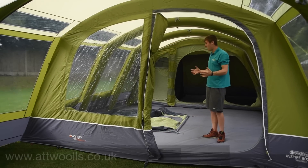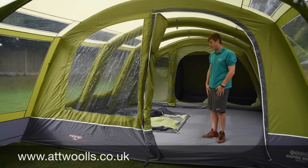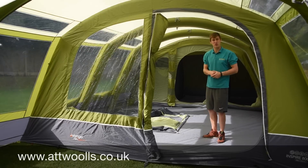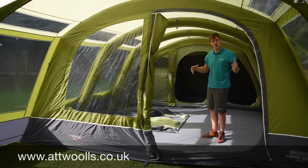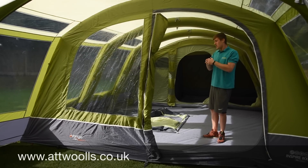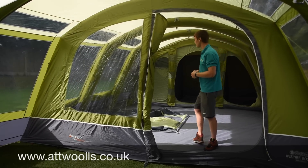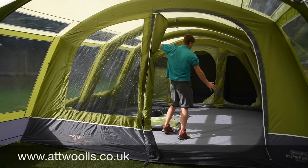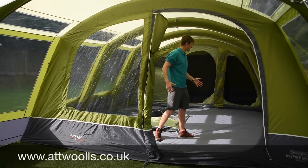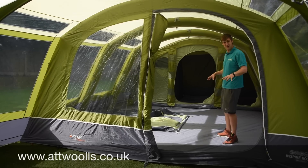The living area is obviously very large and there's plenty of space — you're struggling to fill all the space, which is perfect. Certainly when it's chucking it down with rain you are confined to whatever area you've got inside, so more space the better. It's actually larger than the Illusion — more like the Eclipse of previous years. The Illusion would finish here, so you've got about a third extra living area, which really makes it feel open and spacious.